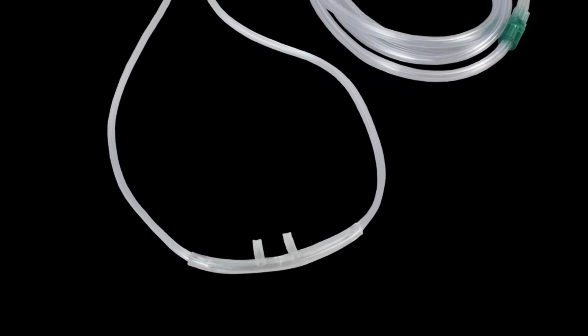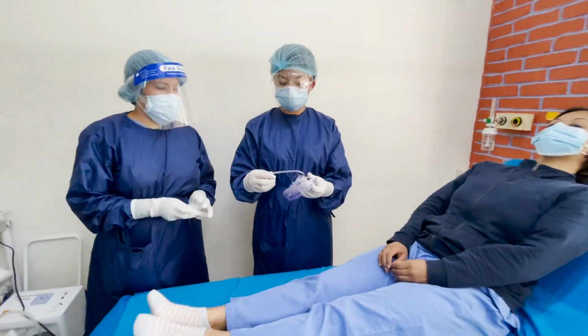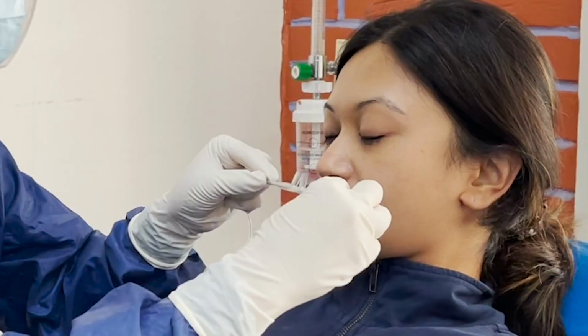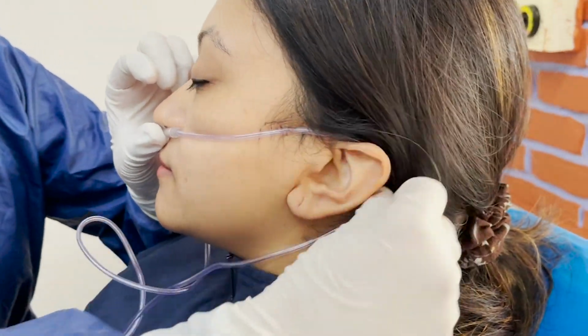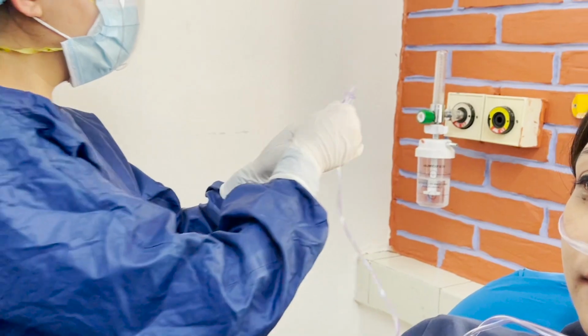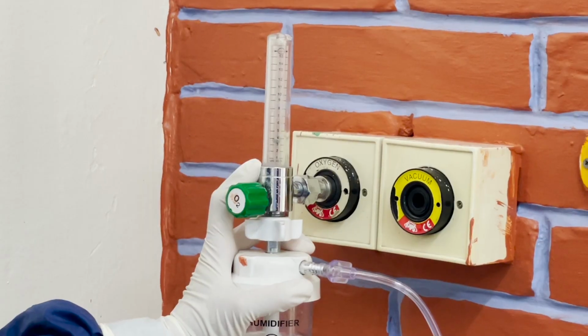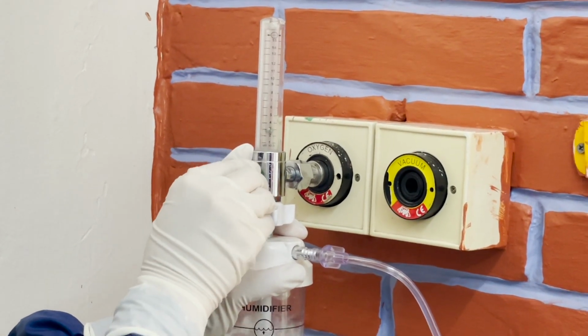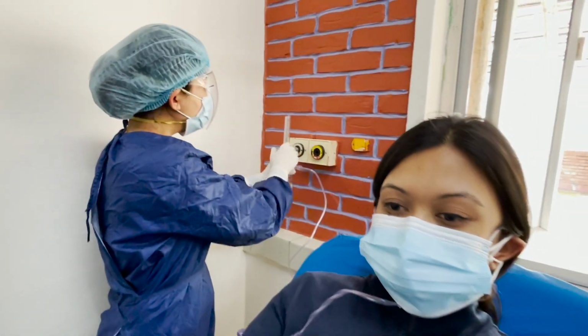If the patient has only mild respiratory distress or low oxygen saturation but is breathing rather comfortably, we can provide oxygen via nasal prongs. A nasal prong is a hollow tube with 2 prongs inserted into the nostrils and secured in place by hooking it behind the ears, and the other end connected to some oxygen source. We need to apply a surgical mask over the nasal cannula to minimize aerosol dispersion. The oxygen source should be turned off before application and removing the nasal prongs.